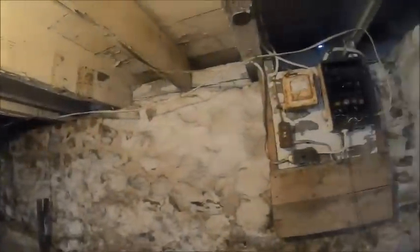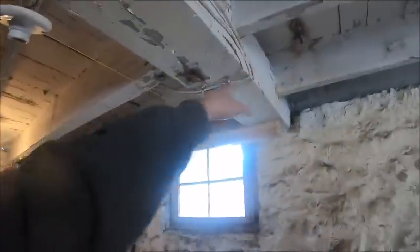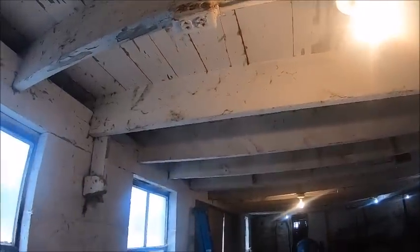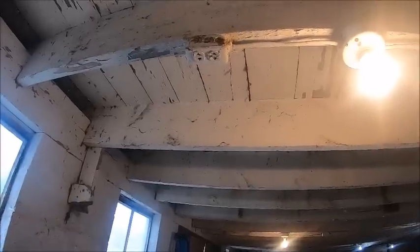Still going to eliminate from here back to the panel, because we're not going to need it. That's the feed wire for this side of the basement, and the feed wire for that side of the basement is going to get ripped off all the way back to the panel from here. The difference being, I'm going to run a hot wire down that beam to the switch and then come out of the switch, up across, and tie in through this, to eliminate backtracking all the way back there. And I can eliminate this outlet because I don't need it. It's an unhandy spot for an outlet, and it's only for a two-prong cord anyhow.